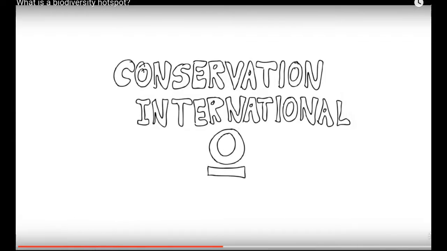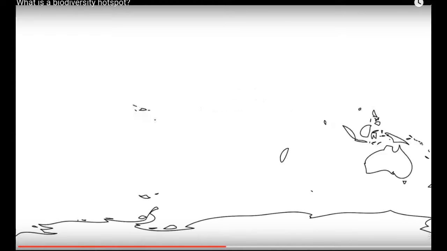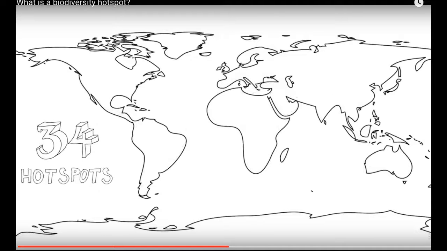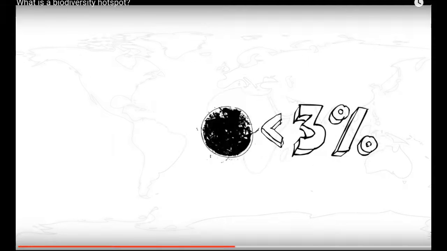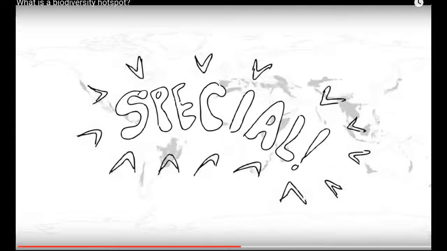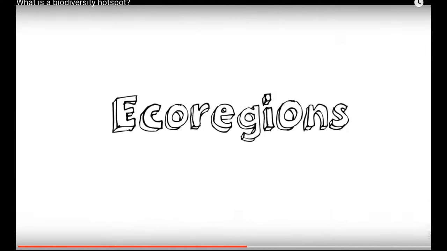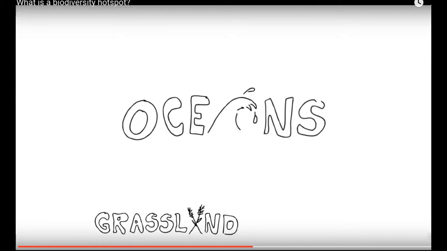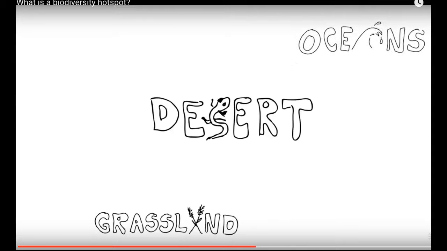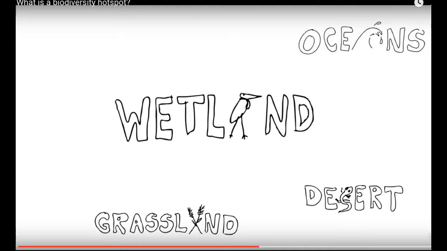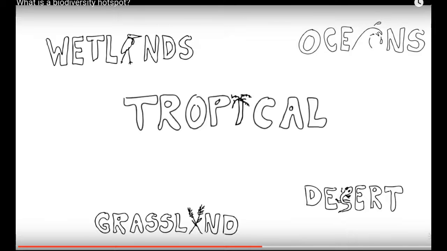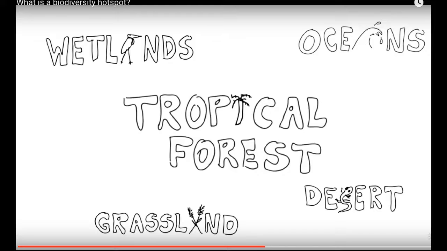At the moment, Conservation International formally recognizes 34 biodiversity hotspot areas on Earth. The interesting thing about this is that less than 3% of the Earth's land surface area is represented by these hotspots. So we're talking about some very, very special places indeed. There are other ways to think about these special places on Earth besides hotspots. Some of these concepts are used to help recognize larger geographical units of land and water that have unique assemblages of species or distinct environmental conditions that make them worthy of our special attention.